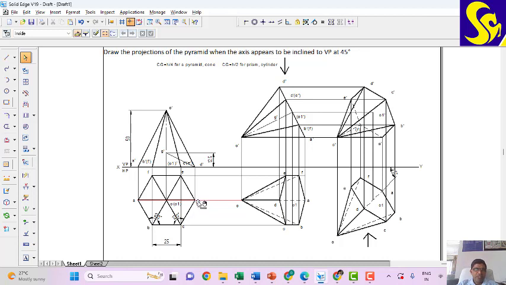If you keep it in the edge condition, that is edge being perpendicular to XY or VP, then it is not going to be possible to suspend it from a corner, because it is the edge which is visible as a line in the top view and as a point in the front view. So the idea is you should have the corner coming onto one of the sides. So this is for pyramid now.